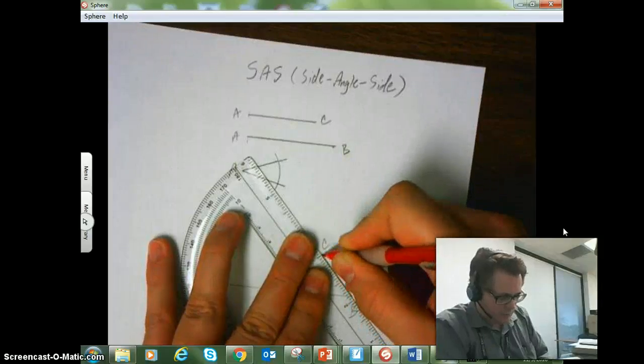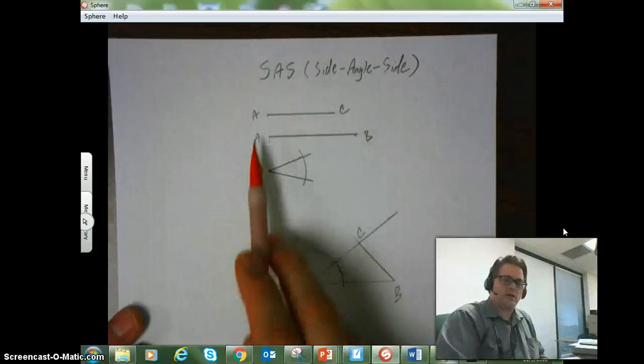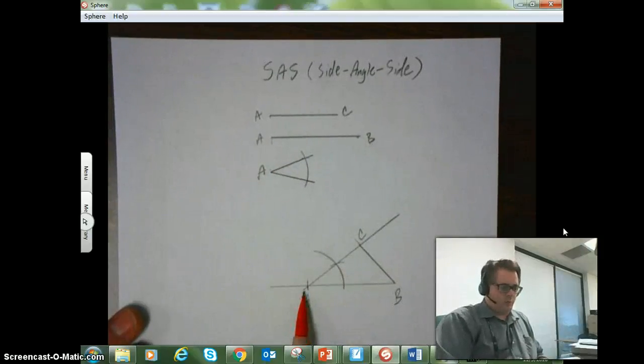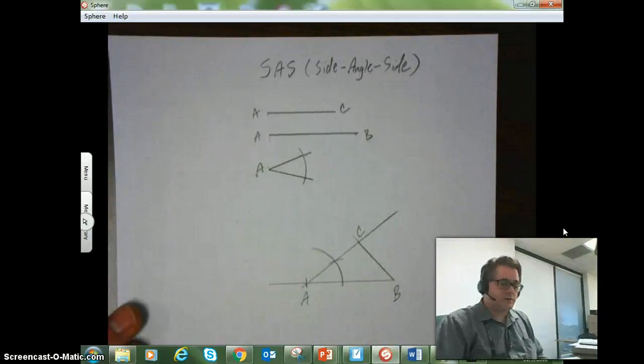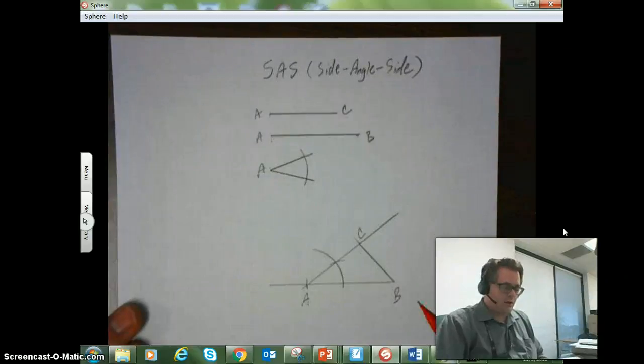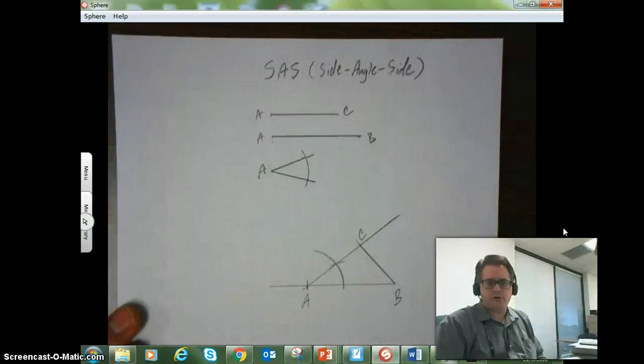Now, if we were in a classroom where everybody had the same dimensions, if I gave everybody these three things here, whether you put point A here on the left side the way I did, or you did it on the right side, everybody should wind up with a triangle that is congruent to everybody else's. Now, unfortunately, we don't have 20 kids around us to compare everybody's triangle to, but go ahead and just try doing it on your own. Maybe you and a partner, and just draw a couple segments, draw an angle, and try constructing your triangles and see if you get something different.